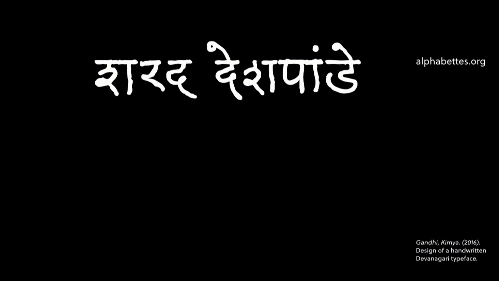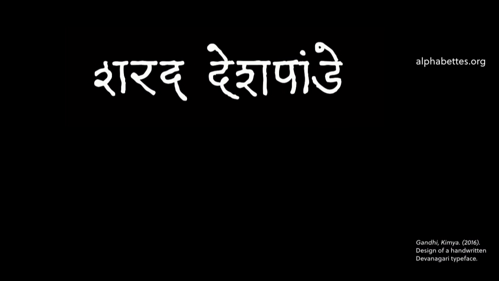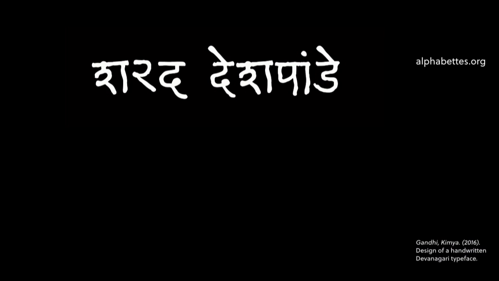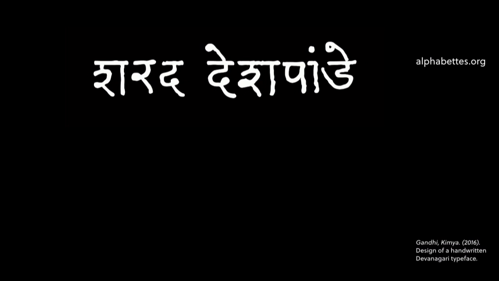A more practical example of this idea was done earlier this year by Kimya Gandhi. She wrote a really great article for alphabets.org, a blog I highly recommend you check out. This is a Devanagari typeface she did with many contextual alternates. The challenges of doing this in this language aren't ones that I'm personally familiar with, but I'm excited about other designers, type designers, linguists, web developers, talking about what it means to bring those things to the web.